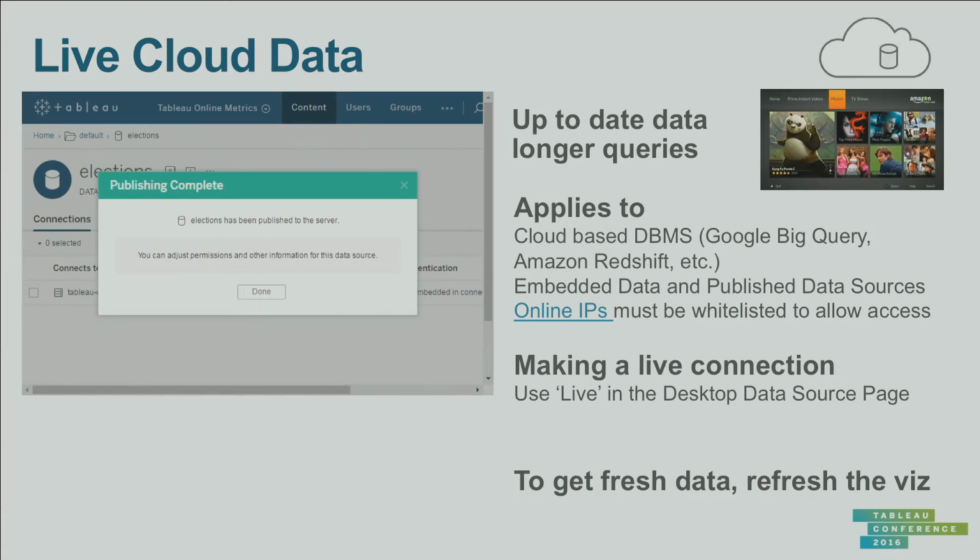And one other note here about making sure that online has access to your data source. If you're in AWS or any place else, you'll need to go to that database and give online access to it. If you haven't done what we normally call whitelisting, and you're like, I've got the right drivers, I'm hitting the database, but I'm not getting anything, you're probably getting as far as the AWS firewall and stopping. Those IPs are available in our help, but it will not work until you do that, so make sure to get that done.